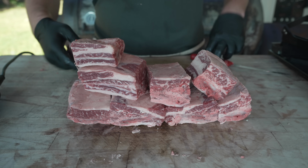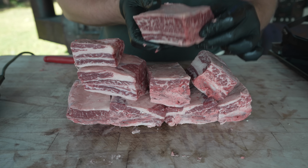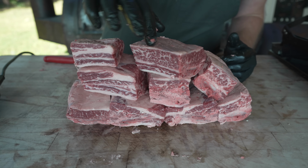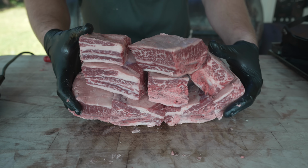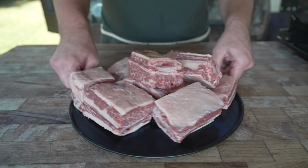A little flapper doodle hanging off of this one. Anywho, because I forgot my bone duster at Leroy and Lewis like 2 years ago, I'm gonna give these a quick rinse. Usually I don't rinse my meat because it's not necessary, but I don't want to have any bone fragments on these. So we're gonna get these cleaned up real quick. And there we have it. Some beautiful, nicely cleaned up, chunky little beef ribs.